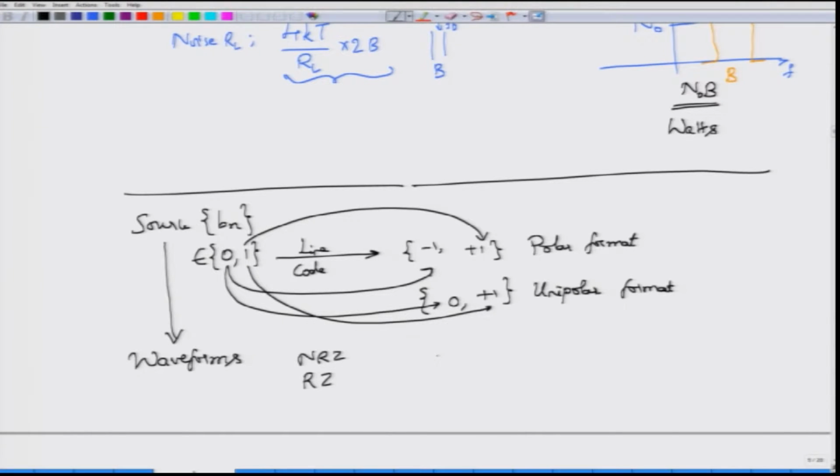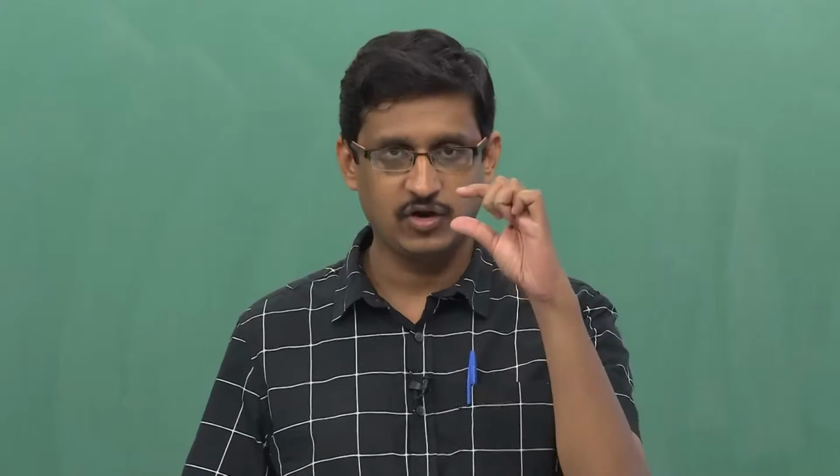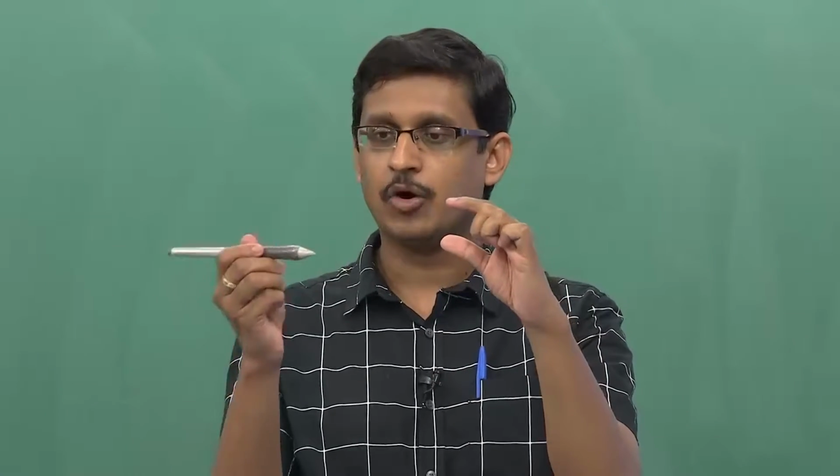So, if my modulation format happens to be NRZ but polar format, if I have a sequence 101, then the waveform, assuming that this is a rectangular waveform, would look something like this, correct. So, this is my waveform. Here you can identify the basic pulse shape. The basic pulse shape that I am using is a rectangular pulse shape. What is the duration of the rectangular pulse shape? TB seconds.